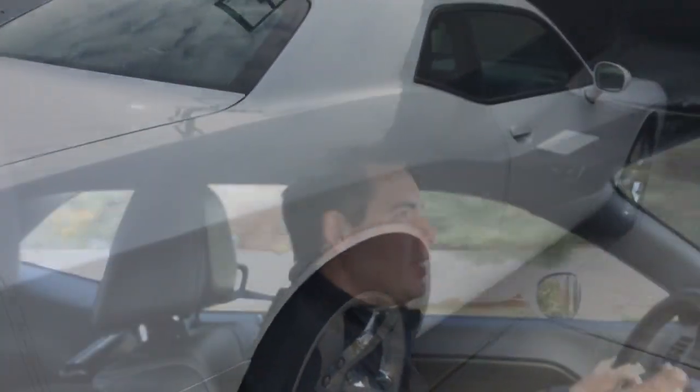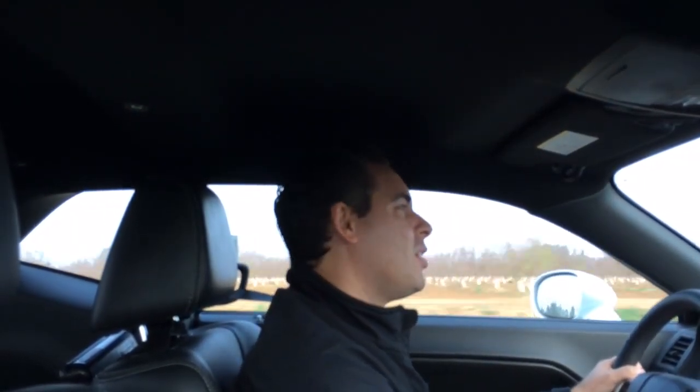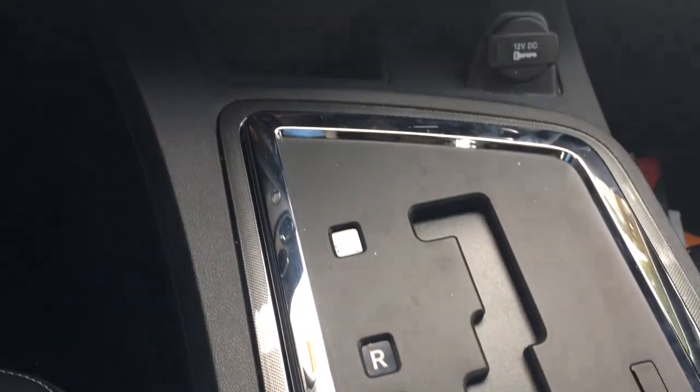So here I am. This is actually a 2014, not a 2015, but it's a Dodge Challenger SXT Plus. With the Plus you get a couple of options — the performance options — so you get the paddle shifters and sport mode. It's got the V6 engine which produces 305 horsepower. The only downside is this is a heavy car, getting close to 4,000 pounds, so it takes a lot of power to get all that moving quickly.